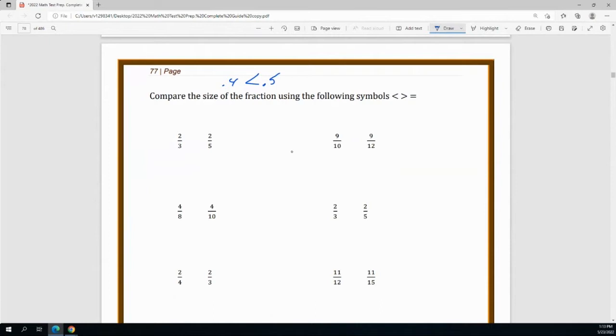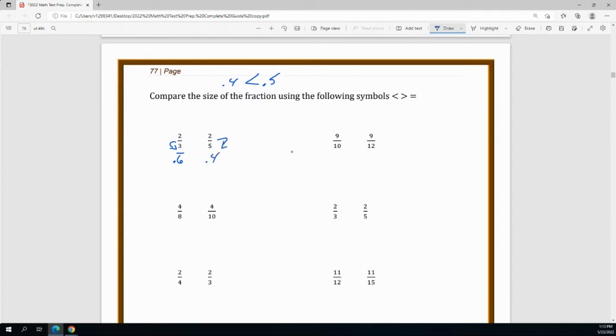Now, when we look at two pieces of 3 and two pieces of 5, and I say which one's bigger, there's always something you can do, which is, why don't you just divide? Take 2 and divide it by 3 and show the decimal. Because remember, this decimal is equivalent to what you're seeing as a fraction. So 2 divided by 3 is 0.6 or 0.66666. Remember that number? And 2 divided by 5 is 0.4.